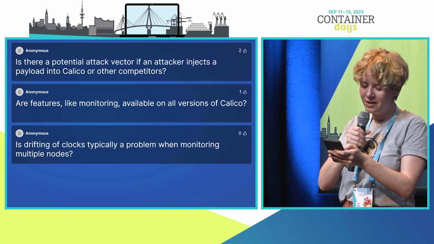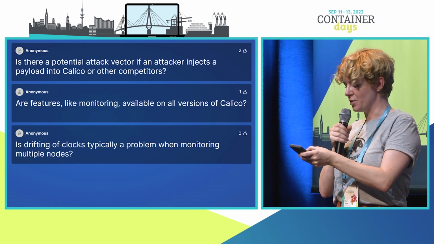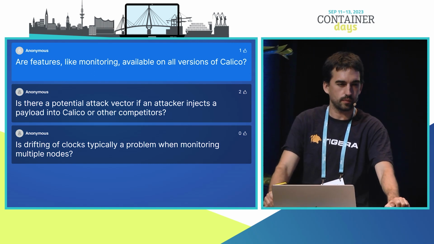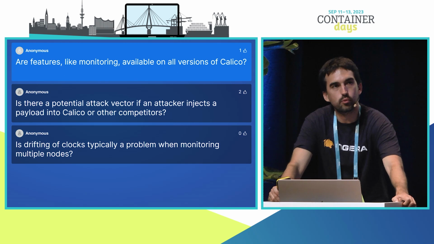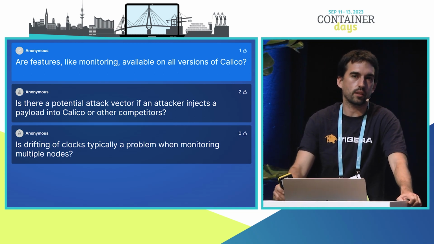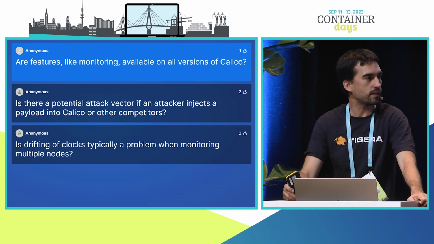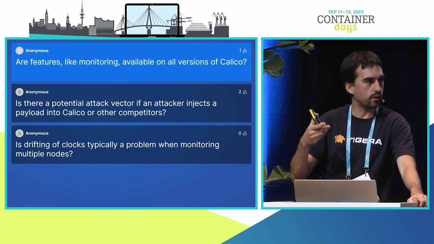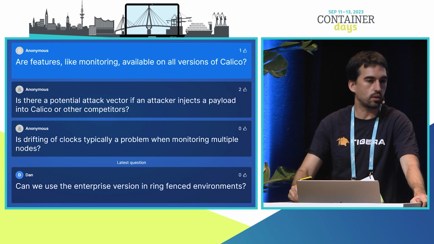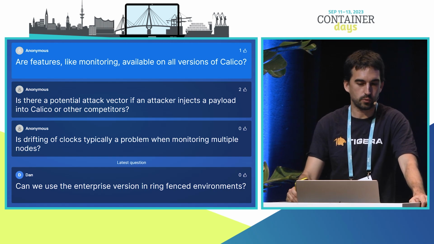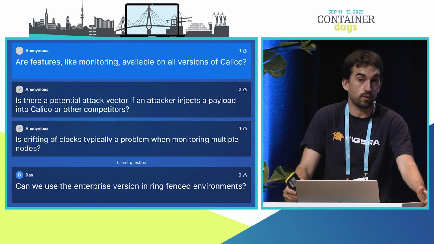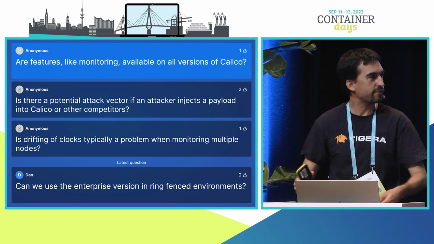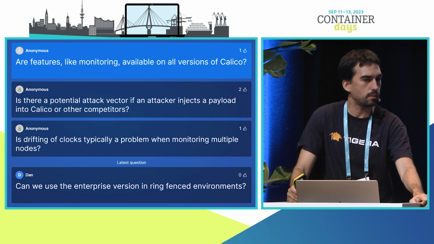Yeah. All right. Are features like monitoring available on all versions of Calico? That's enterprise and cloud. Actually, we are working on a project to provide a lightweight web interface for Calico open source, but you'll have to migrate to Calico Cloud free tier. It's a project that will come in the next few months because we understand some people must use open source for cost, for budget. So we have to give them a taste of what they missed from enterprise. So there will be something coming next year, I believe.